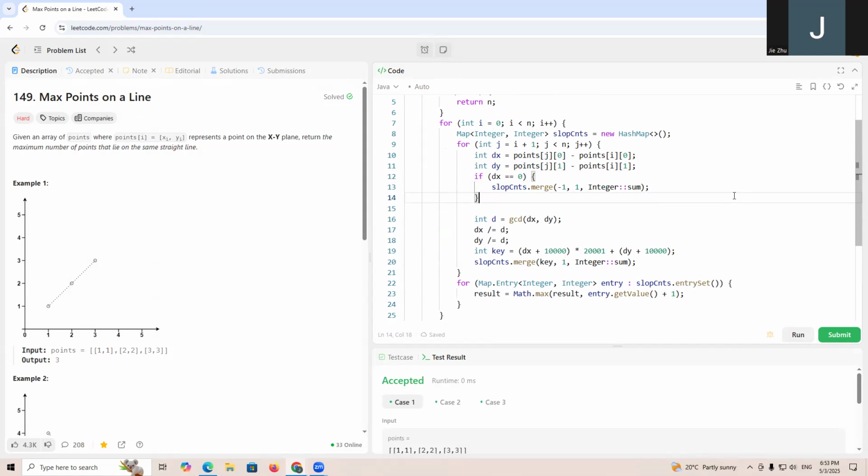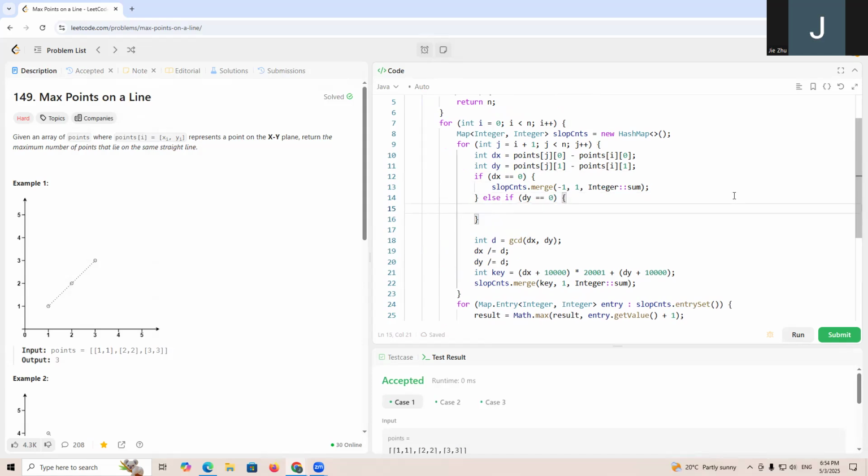Else if dy equals 0, then slopeCount merge -2, with key always positive, 1, Integer sum.